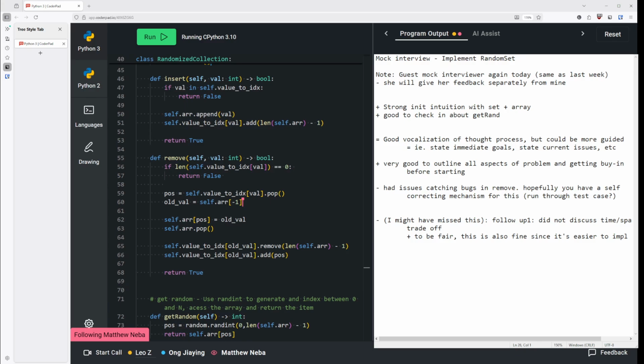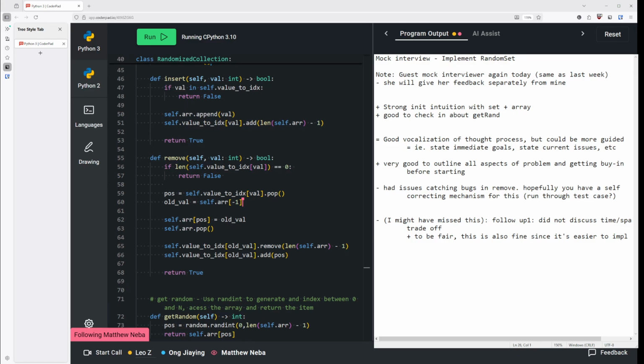Okay. So currently I'm storing the values and the indices that map to the array. So I have a dictionary holding values mapping to a set. Number two is my array. My array would hold the individual values. So that's the state I'm holding here. So let me check.